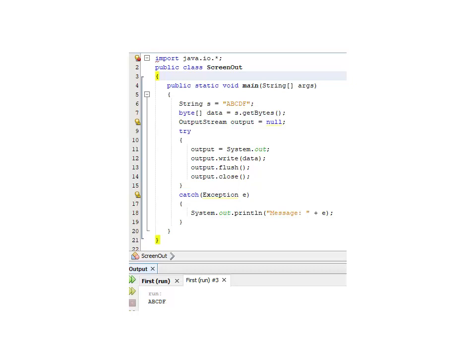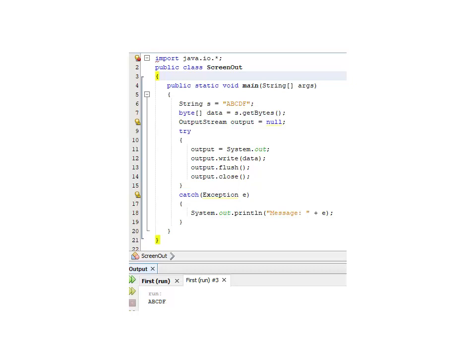So output equals System.out. Then we call the write method and pass the data, which is the byte array, as an argument, and we call the flush method to flush the output stream. And we call the close method to close the output stream. From the output window, we can see the byte array ABCDF is displayed.